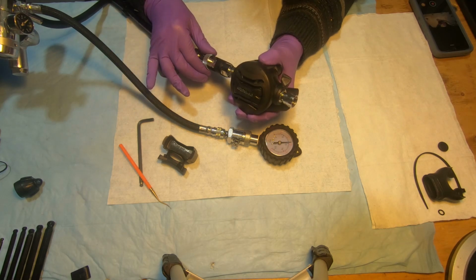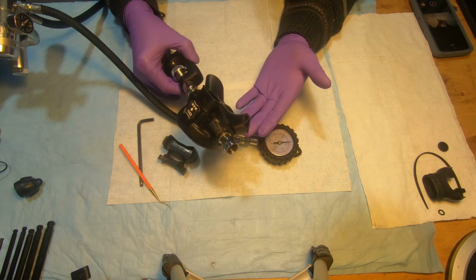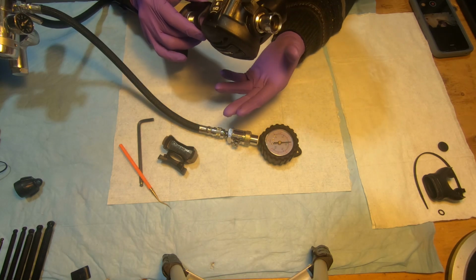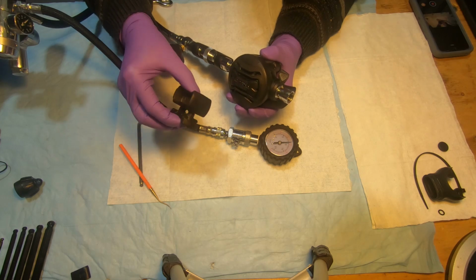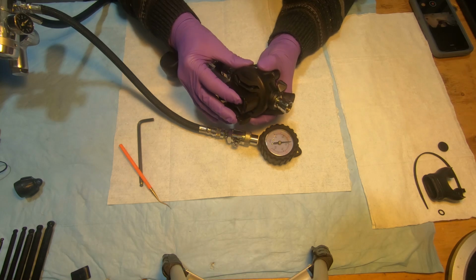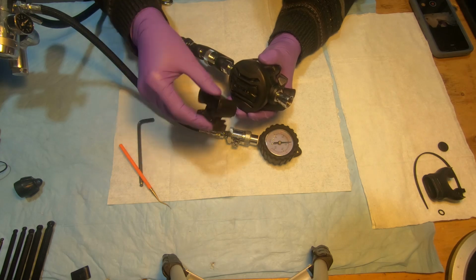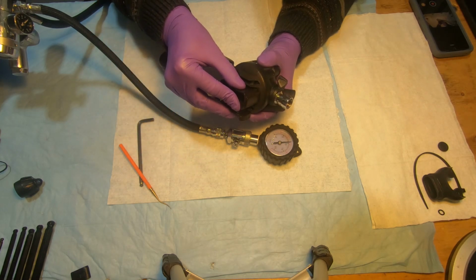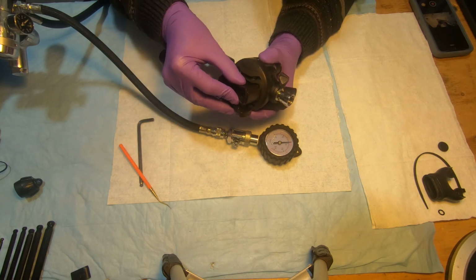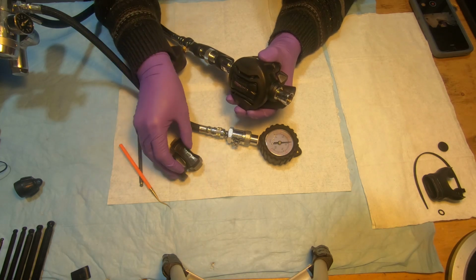Again, if we back it up a little bit, it starts free flowing, which is not good. So we have to put it back so it's not free flowing. Insert the no flow side in. We should turn it a little bit more. Still hissing. Now not. So turning around, it is flowing.